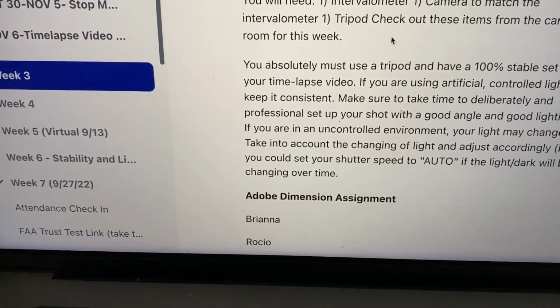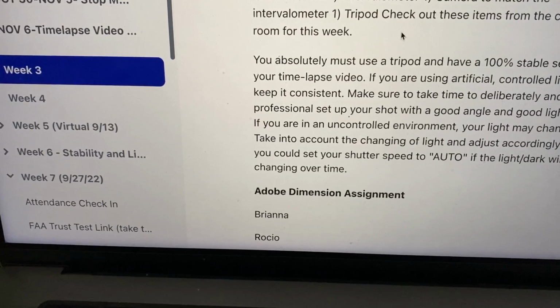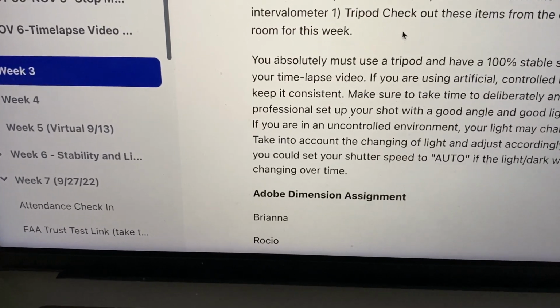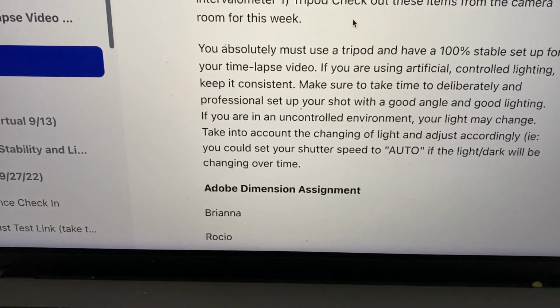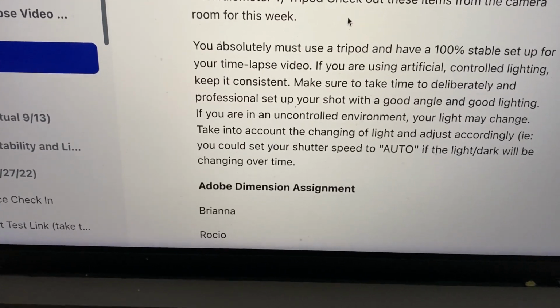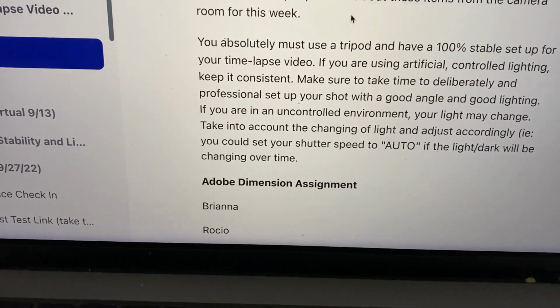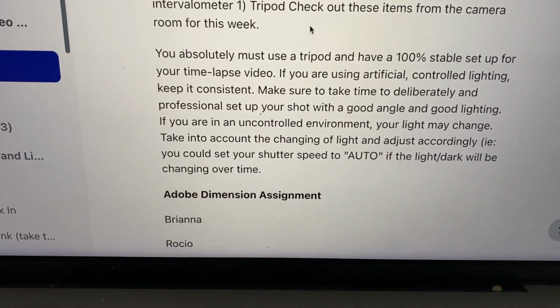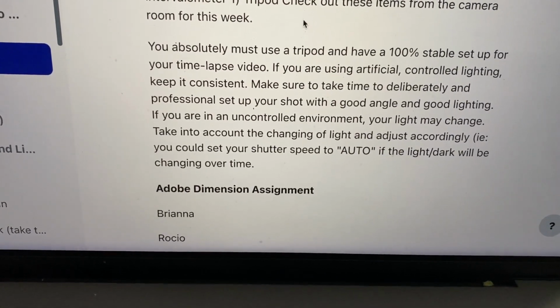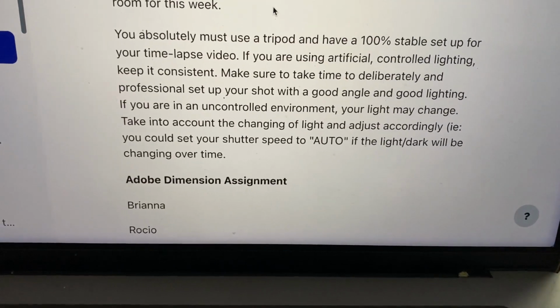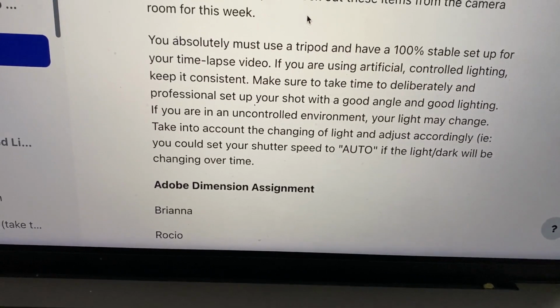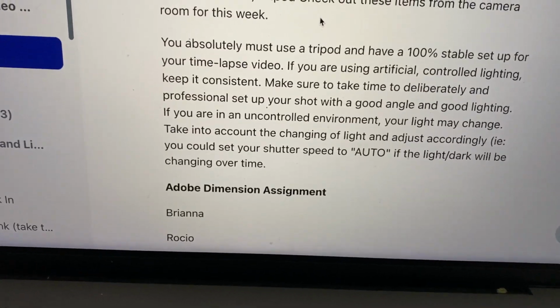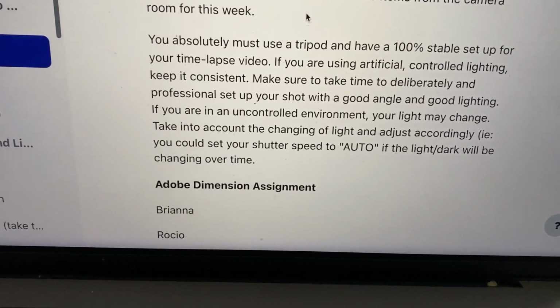If you're using artificial control lighting, keep it consistent. Make sure to take time to deliberately and professionally set up your shot with a good angle and good lighting. If you're in an uncontrolled environment, like out in nature or in the night sky or the day sky or the rain or the trees blowing or whatever, just think about your shot, set up a good angle.